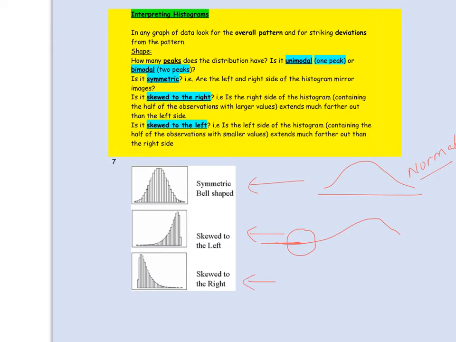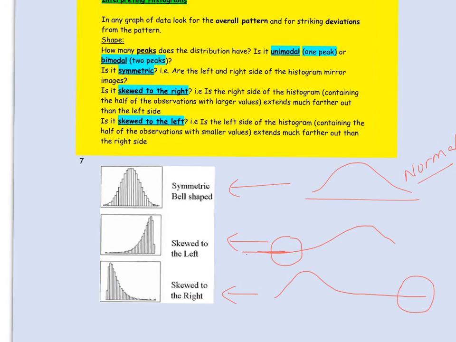In the third example, you see a histogram that shows an overall pattern that extends to the right. So this is called a distribution with a right skew. So it's skewed to the right. Let's specifically look at the skewed distributions. Let's look at the distribution that has a skew to the left.